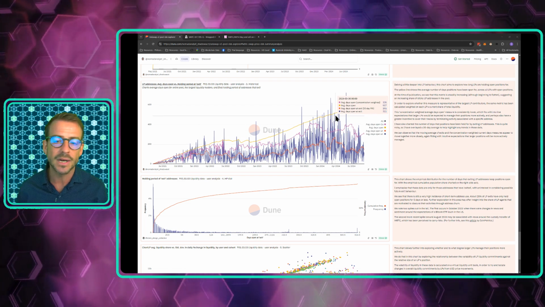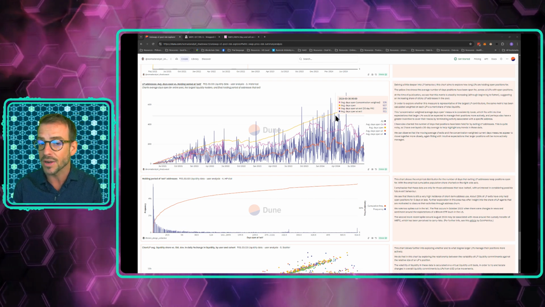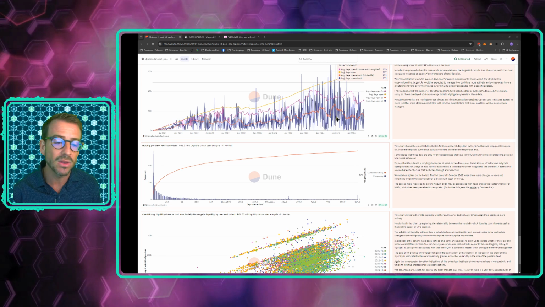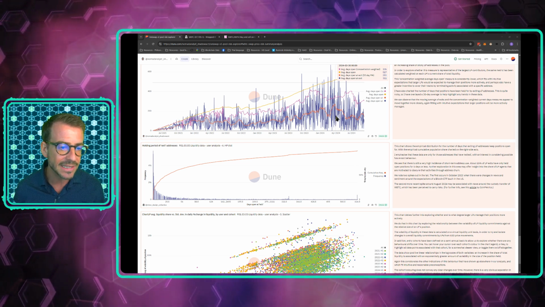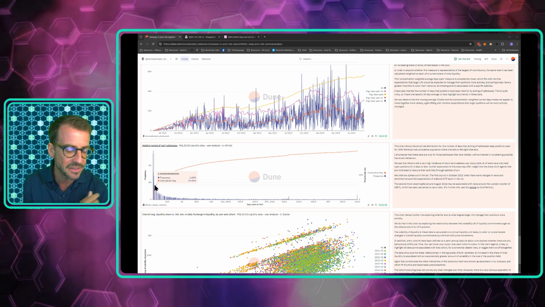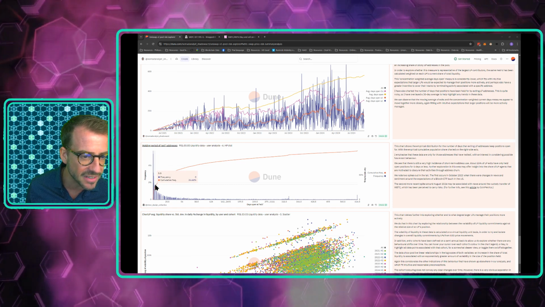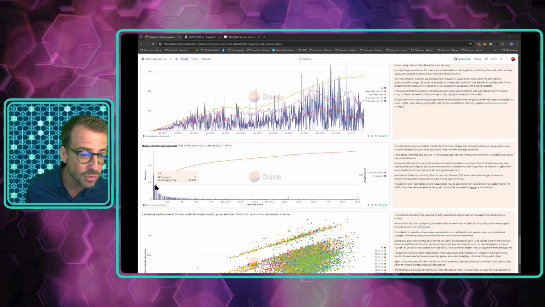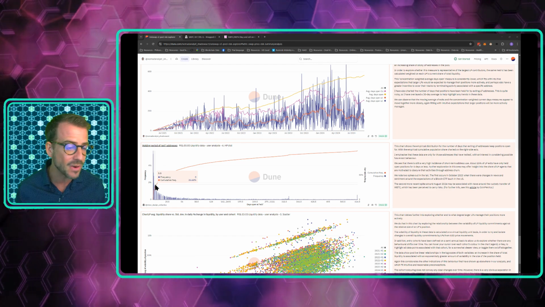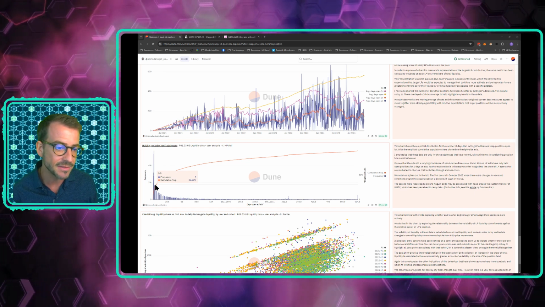Again, filling in this picture that is very intuitive economically, that the large LPs are going to be more economically active. So let's look at the distribution of how long addresses tend to stay active in this pool. Was I surprised by this? I don't know, I'm just starting to learn about these sorts of data, so I don't know how this sits in context. But what we got: 25% of addresses are ending their interaction with their pool at 5 days or less, 6 days or less, 5.5 it says here. So that's a lot of churn.